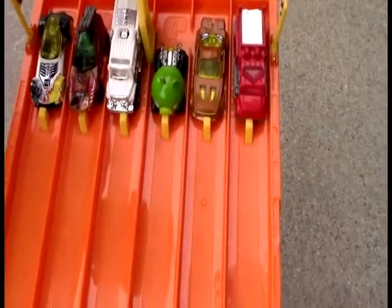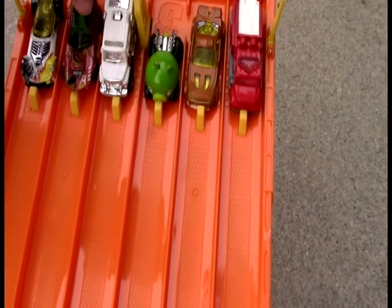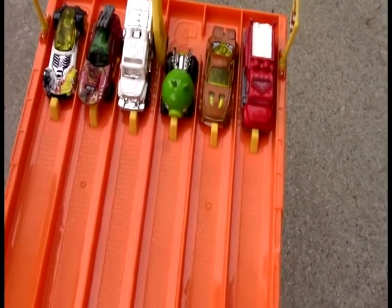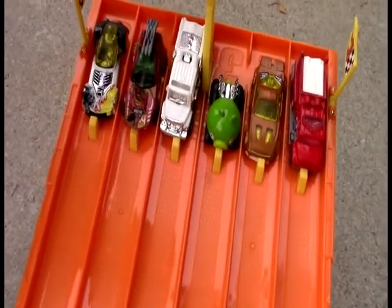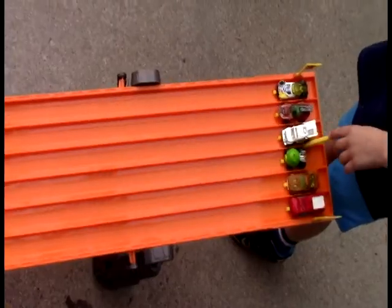Okay, guys, this one we have emergency vehicles. We have a fire truck. We have an animal car of some sort. I can't remember which one that is in lane two. We have an Angry Birds pig in lane three. We have Ambi, again, making a substitution in lane four. A car with guns. Green Arrow, in lane five. And we have a hyper-fast car in lane six. Lane six is my choice.